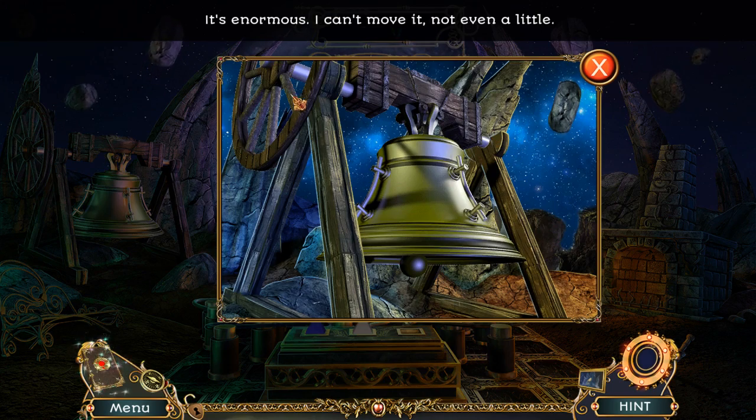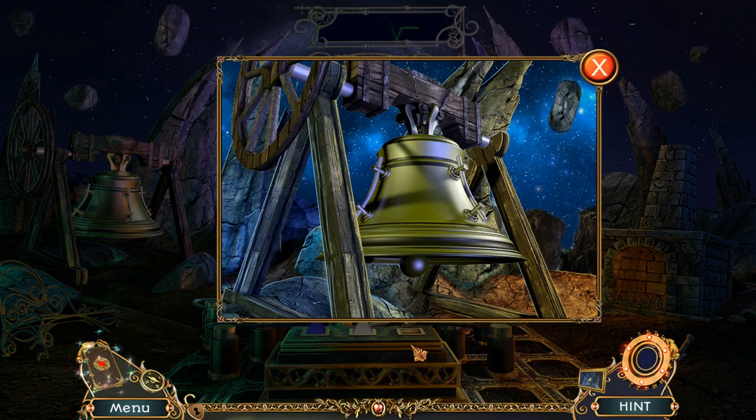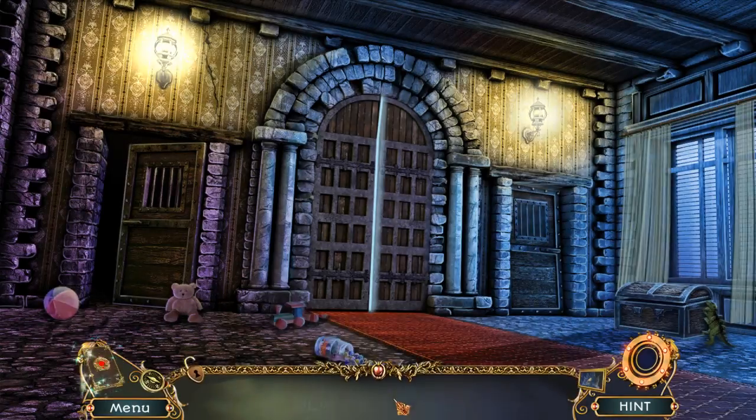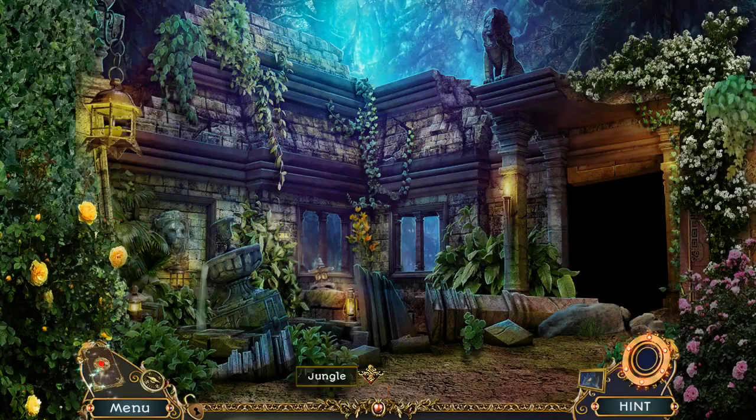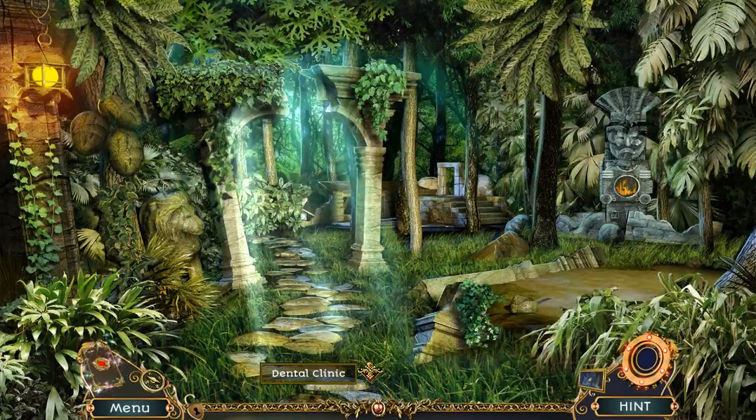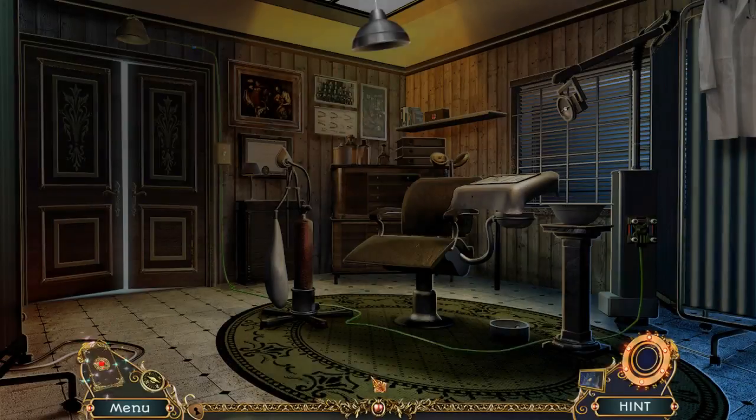Watch. I'm kidding. Not judging you. Okay, so we've done everything. Let's go back and see if there's a new hidden object scene somewhere. Yeah, some people like to call them hidden object scenes instead of hidden object screens.